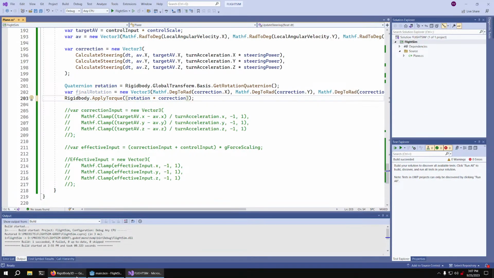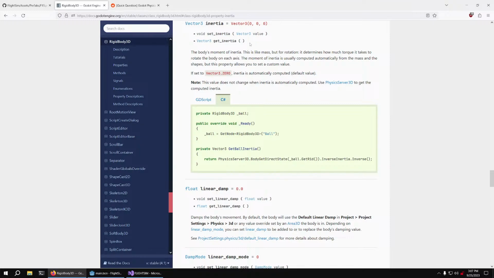I don't know if the inertia tensor is in world space or local space. I'm pretty sure it's supposed to be in world space.